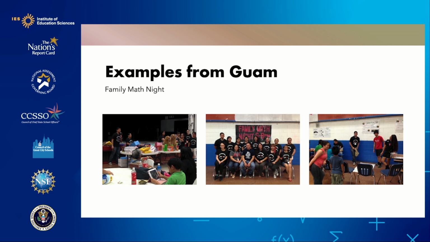But I think what was even better was that the data showed, at the end of the school year, that a lot of students' assessment scores increased. I wouldn't say it's just specifically from the family math night, but I think the family math night was a huge contributor, because we looked collectively as a village as a whole. Even more significant for me was that a lot of students came out of this family math night really enthused about mathematics. I remember meeting my students the following week, and they were so excited about math, so that for me was already the great part of it.